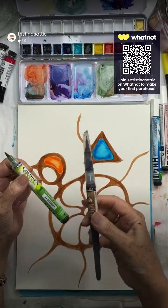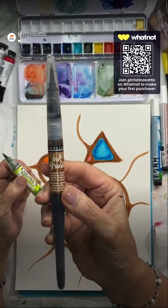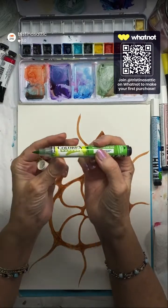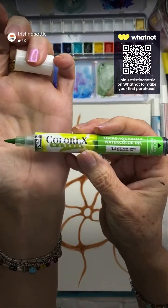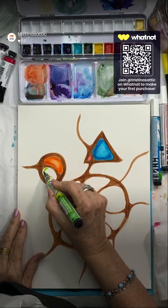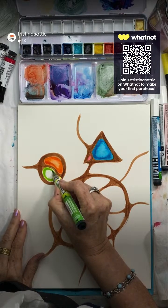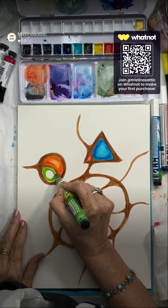But Mark V requested that I use the brush. So that's a permanent ink brush by Sennelier, and that's what I did these outside areas with. And now we're using the felt tip Colorex markers that have watercolor in them. I'm wanting to show how easy it is to color these in using these Pebeo watercolor markers.